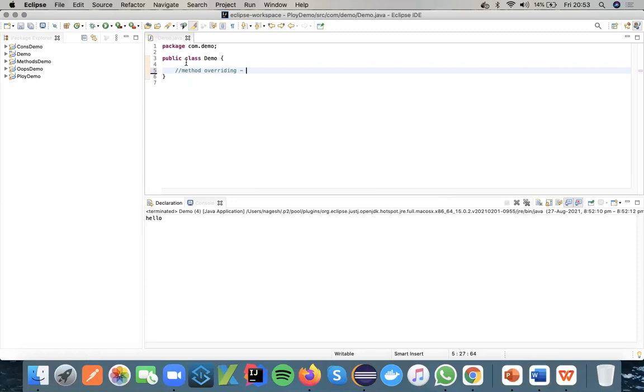The nature is that we have the same method name and the same inline parameters and a different implementation, right? Now how will we achieve method overriding?